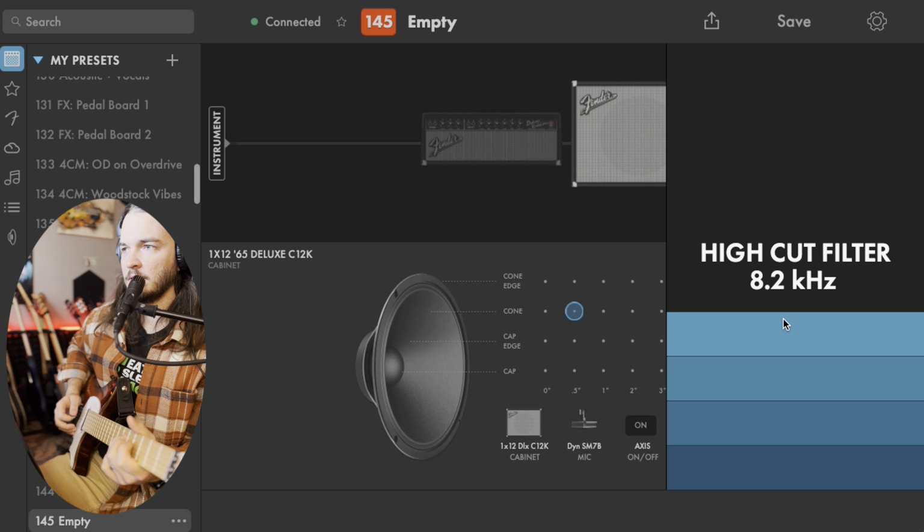Alright, let's take a look at the Deluxe itself. We're going to boost volume up just to 5. I'm going to pull back my treble, push my low end. The reason I'm doing that is because I'm playing a single coil Telecaster style guitar that is already pretty bright, so I'm just giving it a little bit of warmth with these settings.